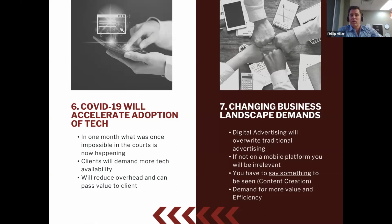My takeaway from this crisis, as somebody who's been in a few stressful situations, is that it's not going to change the world, but it's really going to accelerate the adoption of technology. Think of two months before COVID, some of the courthouses were just prehistorically slow. Now all of a sudden we're starting to do video conferencing appearances. So what we thought was going to be the pace of technological adoption is now going to be accelerated five or ten-fold. So we need to get ahead of that curve so we can beat our competition and keep our employees going. But just don't panic, think, invest, and I think it'll be all right, and Camille's going to tell you how.